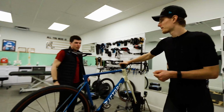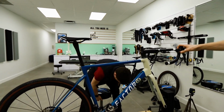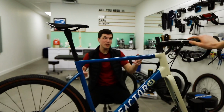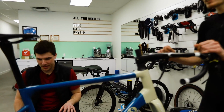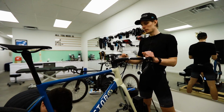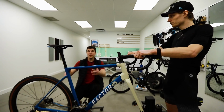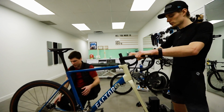Yeah, and Adam, one of the things is now this is kind of a gravel bike, but Adam is racing his gravel bike as he would race his race bike. So this is just meant for you to be a bike fit of a race bike on a gravel bike. Yeah, exactly. If you would just fit a gravel bike for someone that doesn't ride road bike at all, maybe the fit would be different, I assume, a little bit. Yeah, because they don't have your experience of racing, so we want them to be more stable, and maybe they want to load some stuff on their bike. This will make a difference in the fit.